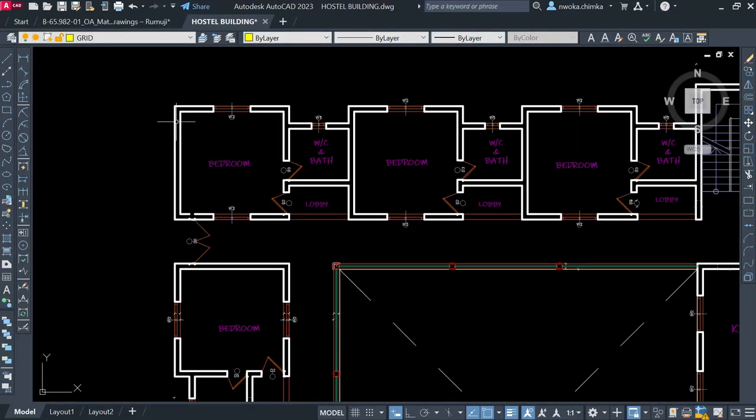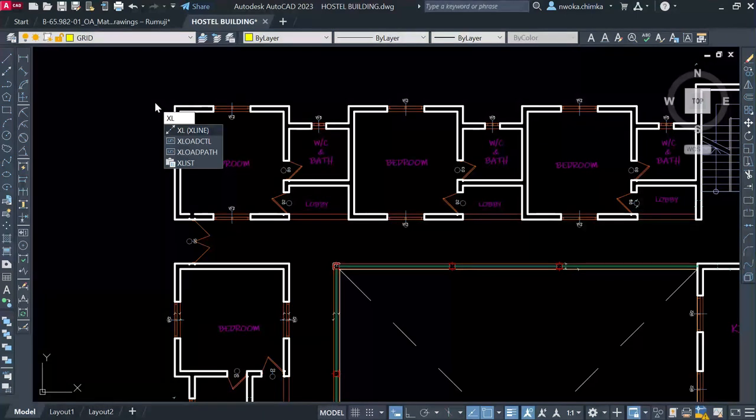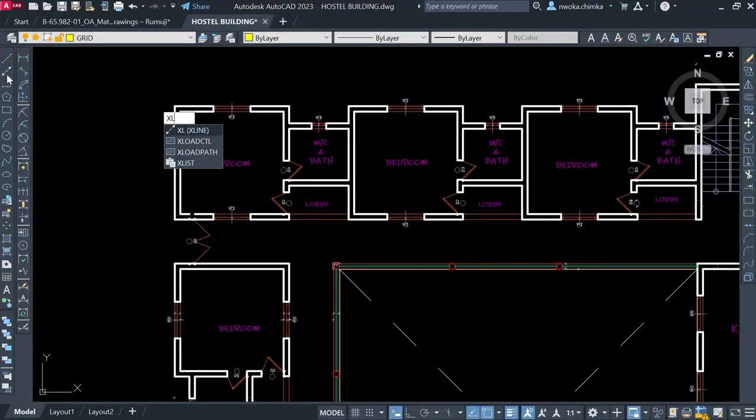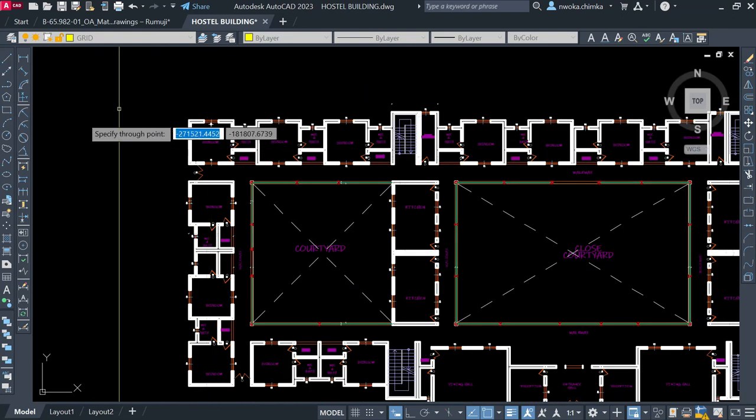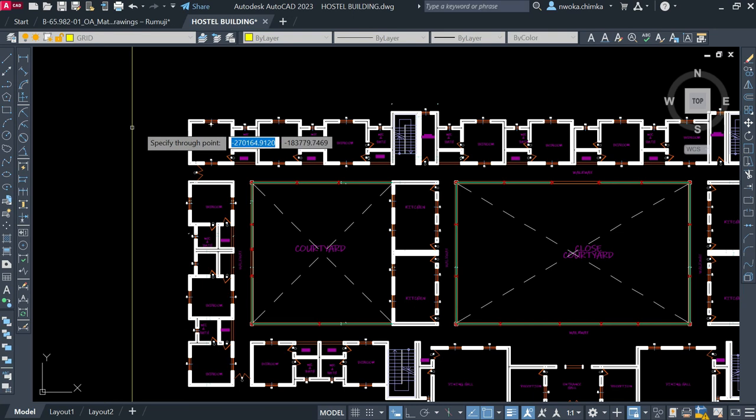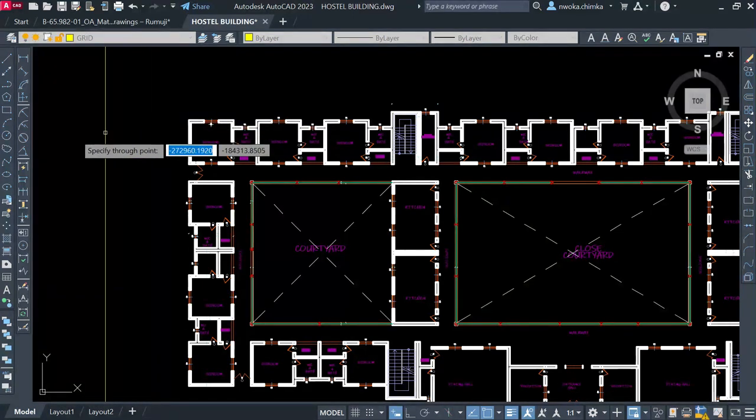And then to create your grid line, for the software, Prota Structure, to be able to understand that it's an axis or a grid line, you must use a construction line to create your grid lines. What I mean by that is that you just press XL, which is a shortcut for this line here, called construction line. So I'll type enter, and I want to start creating my vertical grid lines. So I'll type V, enter. As you can see right now, this is called a construction line. This is what the software needs you to use to create your axis or your grid line.